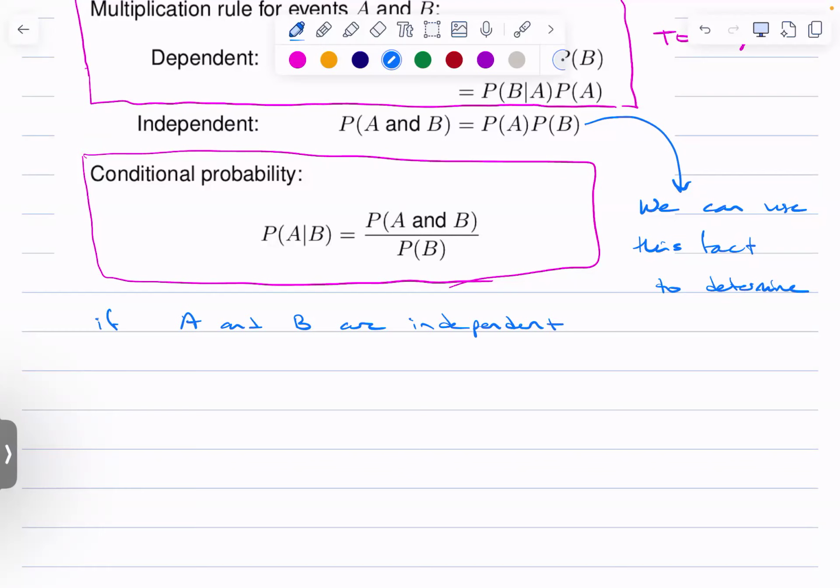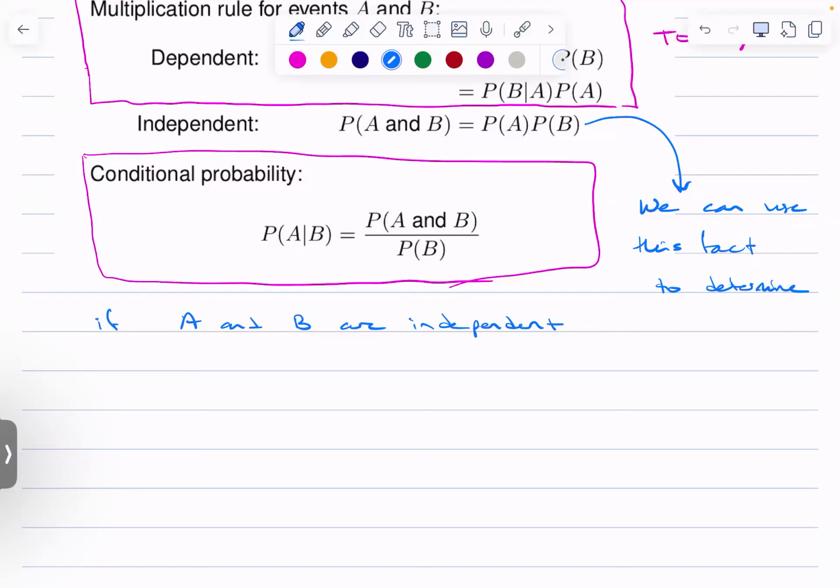As a recap, what does it mean to be independent? It means that the probability of A is not impacted by B happening or not. It doesn't care about B. Whereas today we're going to focus on the more common case where the probability of A happening might depend on B having already happened. So that's what we'll do today.